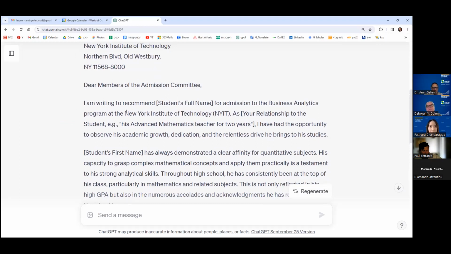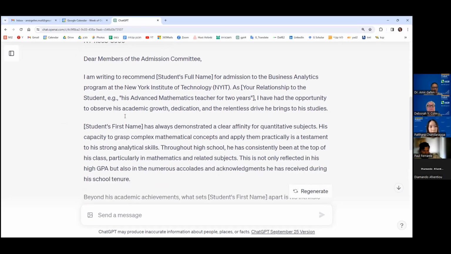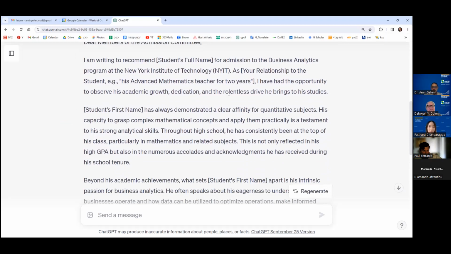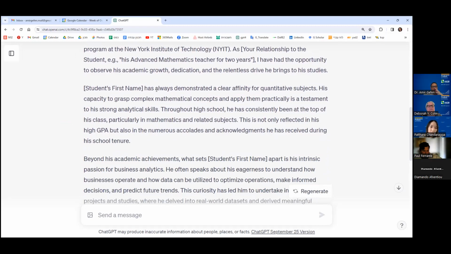And then here you need to put your relationship with the student, like advanced mathematics teacher, 2 years, or whatever. I've had the opportunity to observe academic growth, dedication, and relentless drive in his studies. Student first name is always there, a clear affinity for the subject, his capacity.